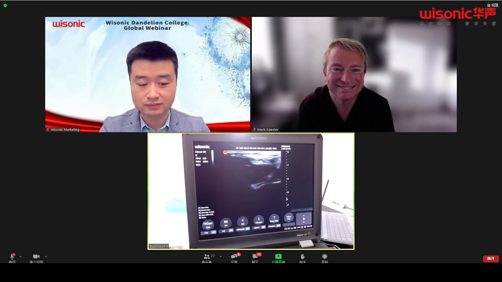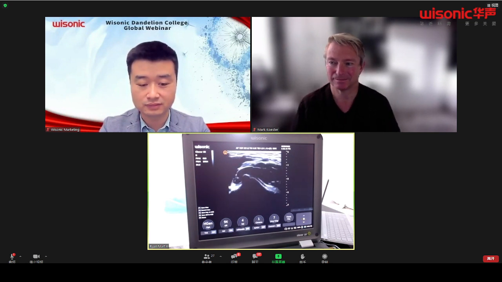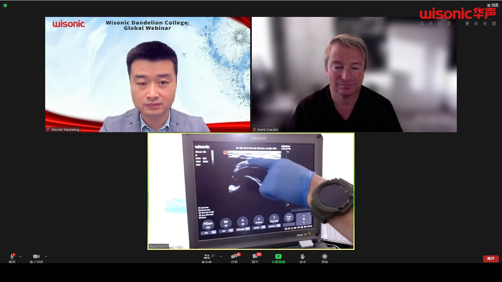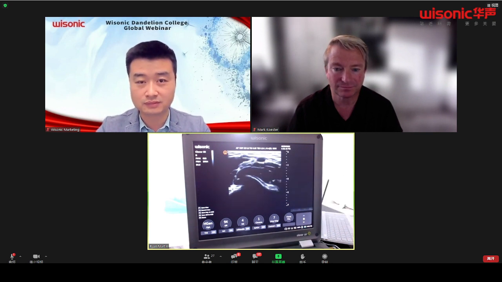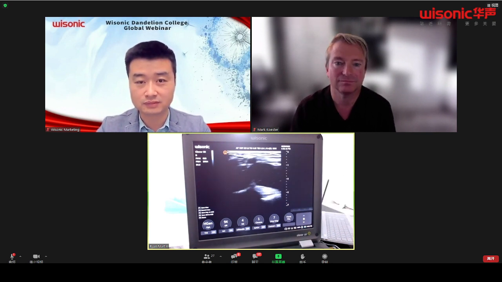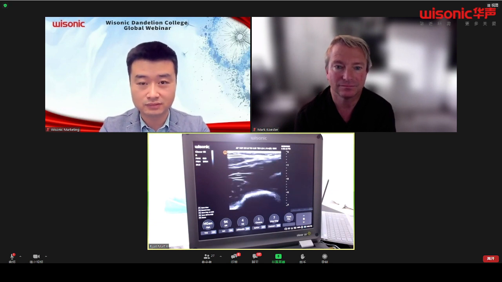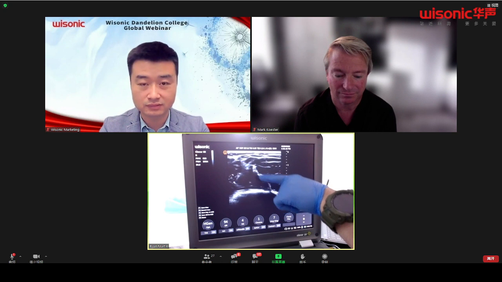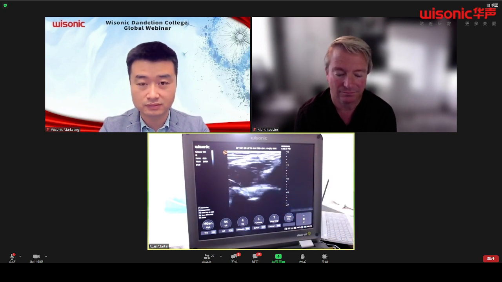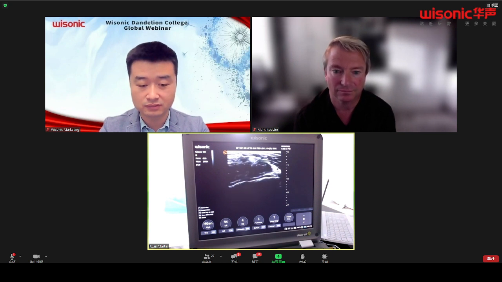Now, from here onto that medial side, you can see that pronator, and I can pronate the arm here. So this is your pronator right through here. There is your median nerve just adjacent to the artery. And as we go back over, again, the brachialis in the middle. And over here on this side, we have the radial nerve and the brachioradialis. So that completes our triangle, but always find our hyaline cartilage to start.